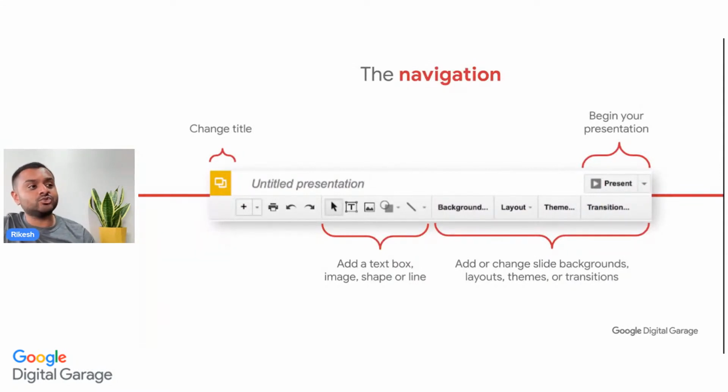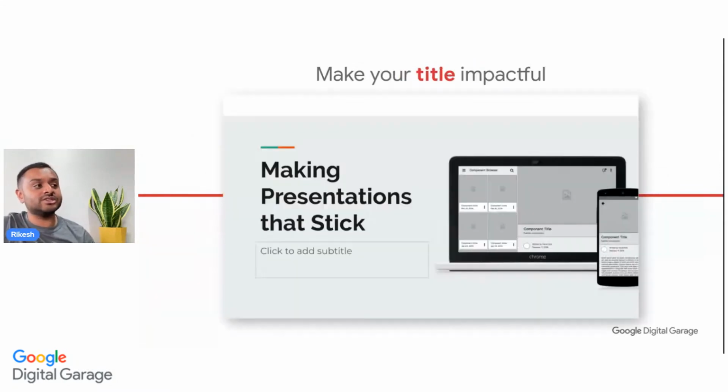Now, a few of the considerations when it comes to creating a presentation is to think about the title of your presentation. You want to make sure that it's impactful. And essentially, you want it to explain what you are talking about. So you don't want to be creating titles which say one thing, but then talk about something else. You might have heard of that phrase clickbait, where people say, oh, yes, learn how to make £1 million in a day. So you have videos like that, but then somebody's talking about this is how you invest money, and it's going to take time to get to £1 million.